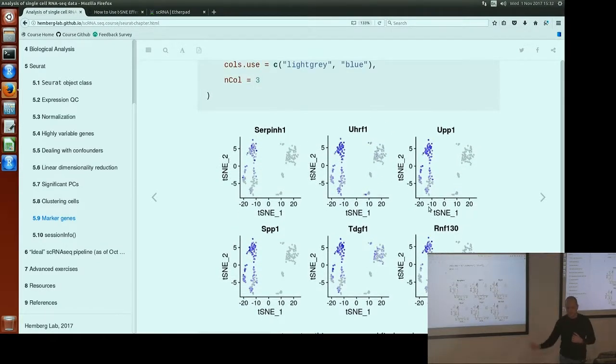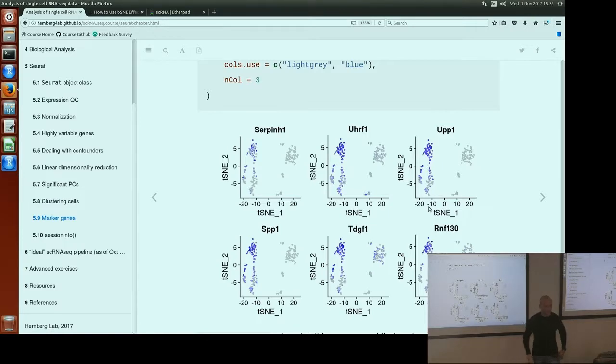Also, you can plot this. I like this kind of plot. It uses the same tsne graph that you saw before, but also for all the marker genes, it highlights their expression. So you can see why they are marker genes for this specific cluster. If you have a nice structure of your data, like distinct clusters, and then you have a marker gene for some cluster, you will see that it will only be expressed in this specific cluster. So this is very useful for presentation purposes.